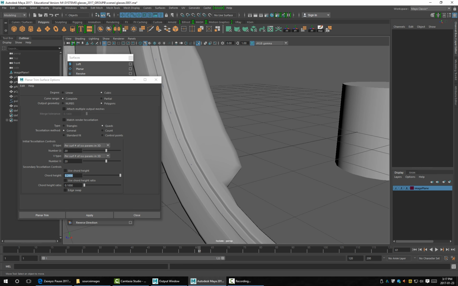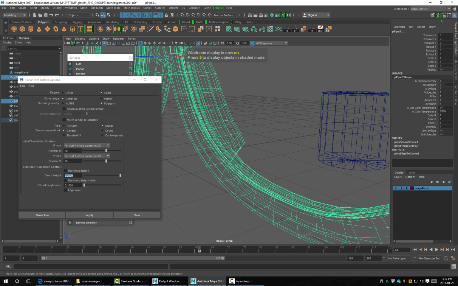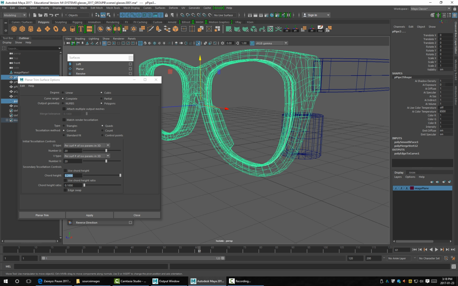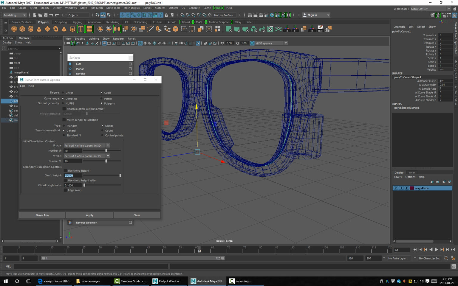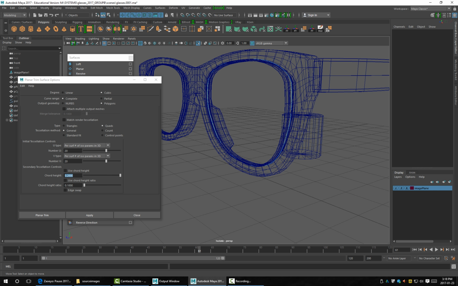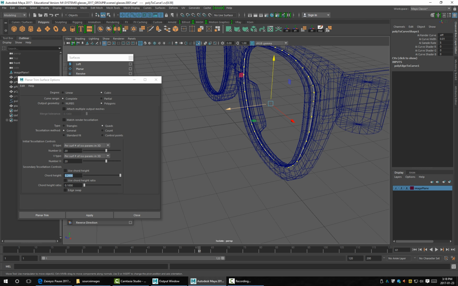So basically that's the start of the glasses, or the glass component of the glasses. We've got a curve. I just have to make sure that it's planar, so perfectly flat. So to do that, I'm going to have to snap it flat, probably to the grid. So I'm going to select the curve. To do that, I'll just do a rectangle select over everything, then Control select the frame to deselect it. I'm going to right click in an open area just so I can easily turn on the control vertices for the curve. And I'm just going to snap it forward. There we go. I can always pop it back into the frame after.